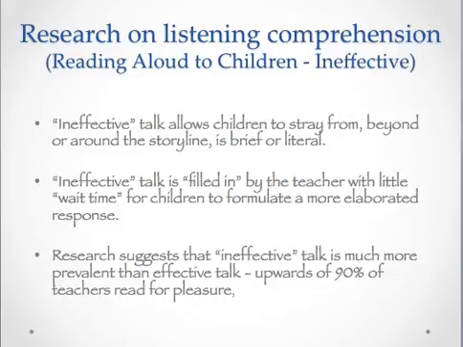So what does talk around stories look like? Well, sometimes it's not very effective. Children may go off on a tangent. They may talk about something that is experiential to them, but not specific to the story. It may be a question asked and then little wait time and the teacher filling in the answer.